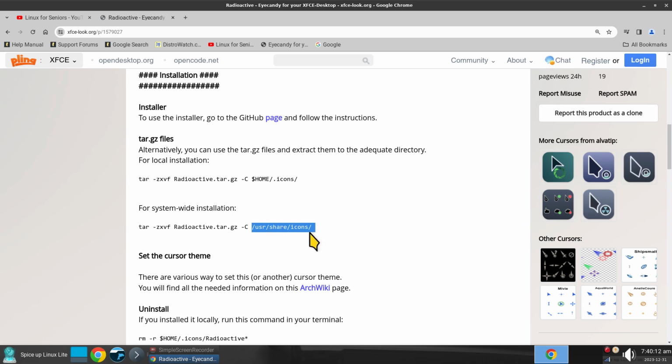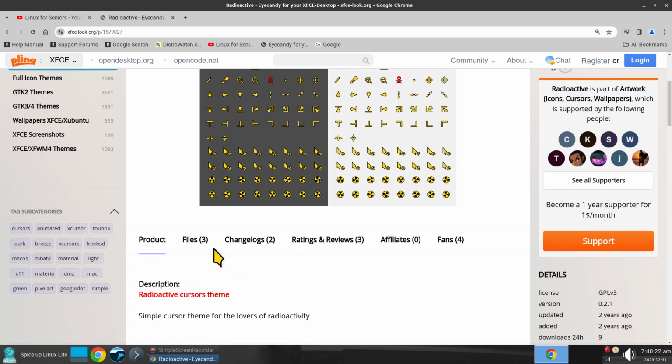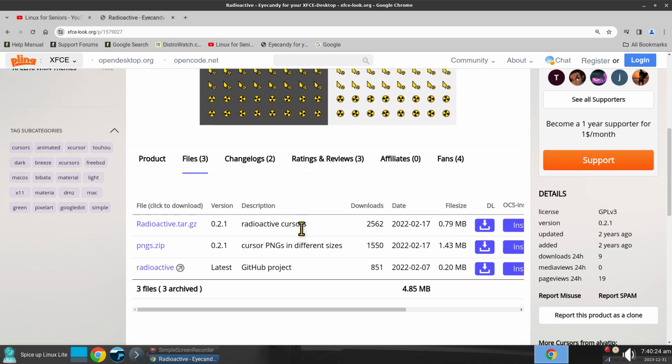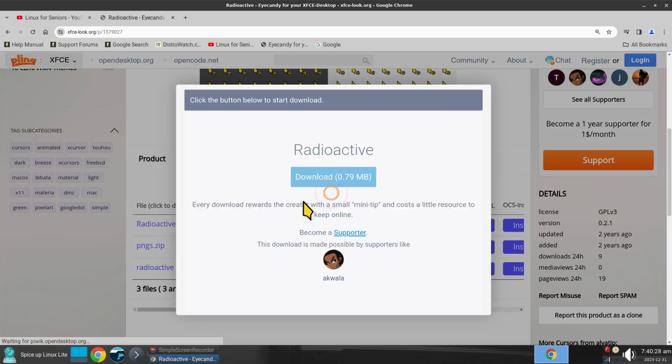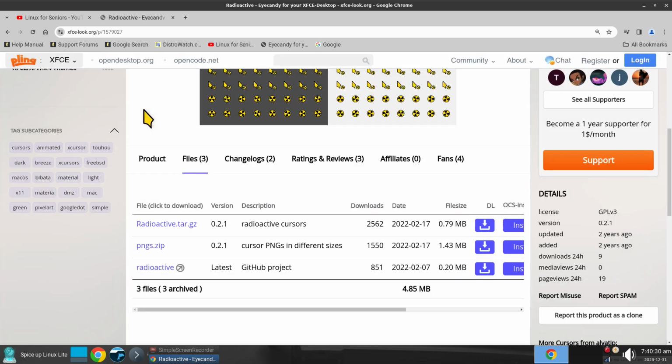These folders are protected by root permissions. However, I used to show this in my previous channel, how to install them there. Anyways, it's easier for you to deal with that folder as a new user. So out of these three, all you need is that tar.gz. Click that, download. Keep in mind, on this particular desktop, it will not install this properly using the automated tool. You have to manually uncompress and install that in dot icons.